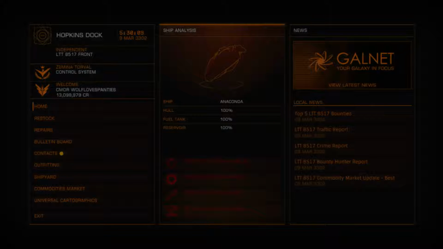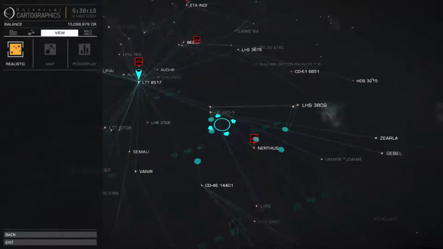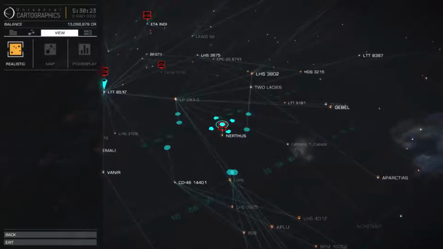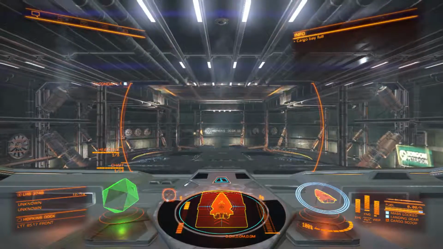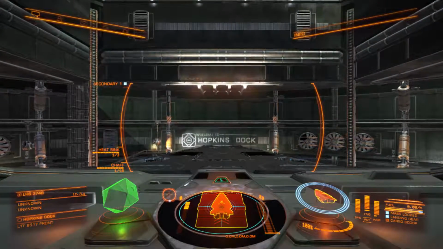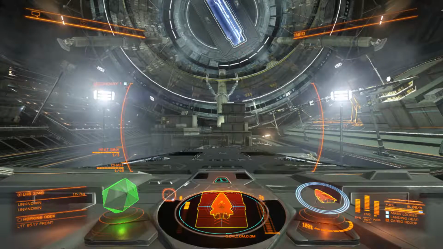Then, galaxy map. So, let's see. Here. Someone told me if you buy a sidewinder and just put them in there, it helps you out a lot better to find the system you want. So it's a two jump system for us. So let's get out and launch. This thing is so massive and a little bit hard to maneuver too, since my systems are not all the way A rated, so I'm still a little bit slow.